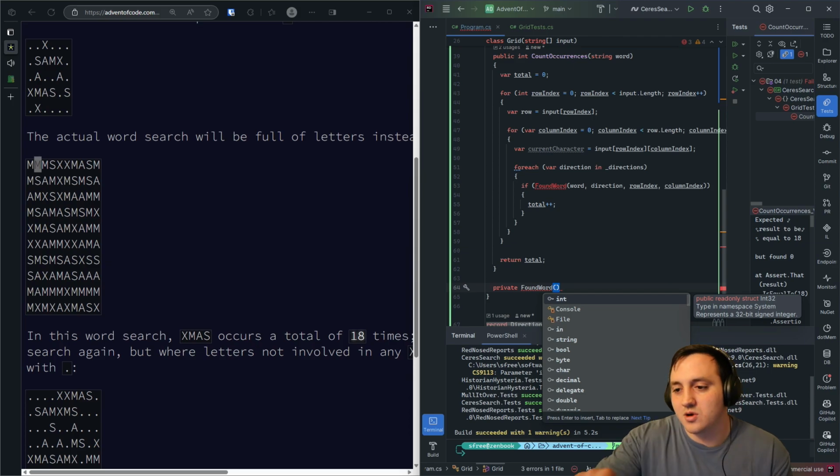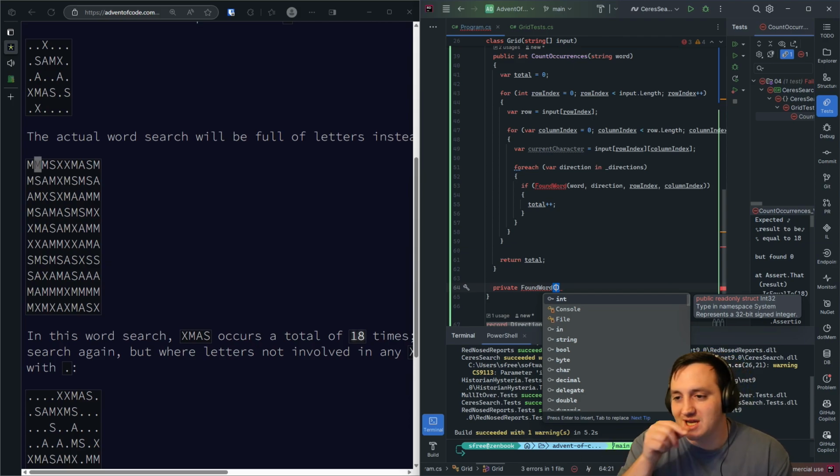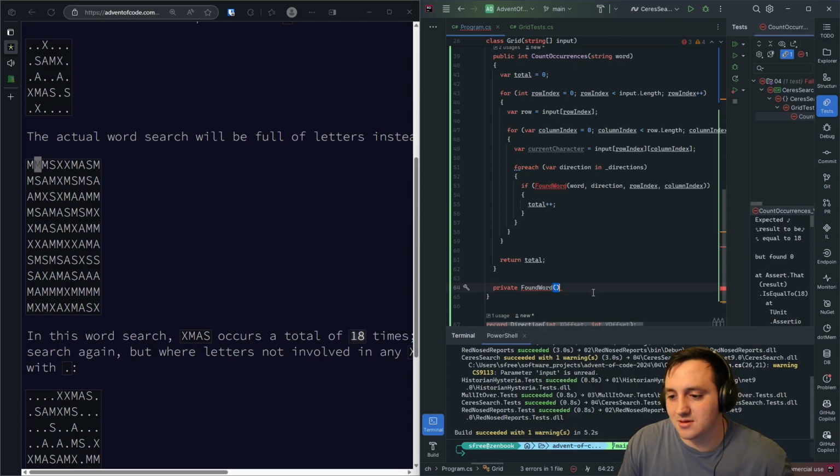I mean, I could do another loop in here. Like, instead of just having that if statement, I could just loop right in the count occurrences method. But the main reason I'm separating it out is just for readability's sake, because at that point I'm going to be 4 loops deep. And what is that? That's 1, 2, 3, 4, 5. I would be almost to 6 or 7 levels of indentation. So I'm just going to separate this out.